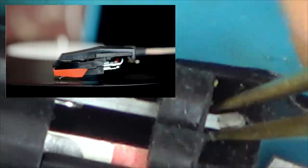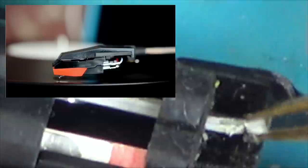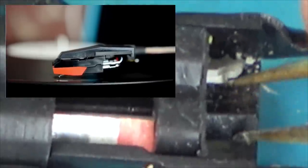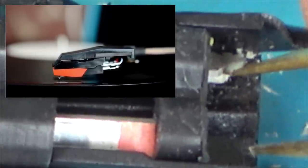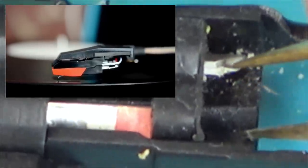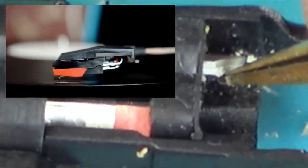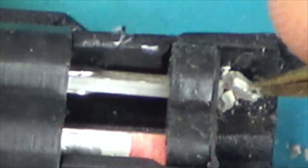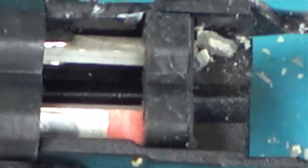The record is stereo — if you imagine the groove as a V, you'll have lumps on the left hand side and lumps on the right hand side. The needle can move up and down and also left and right — that's how it does stereo. We have two strips here to pick up vibrations from both sides. The left of the V goes to one prong and the right of the V goes to the other. I've never thought to look into how these things work before, and considering it's such old technology it's kind of fascinating, especially the stereo side of it. I presume years ago records were just mono, with one lot of undulations, and with stereo they must have got them on the left and right hand side — it must have been a massive big deal going from mono to stereo.